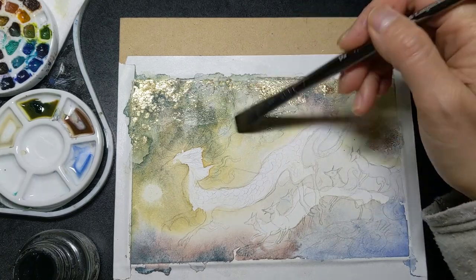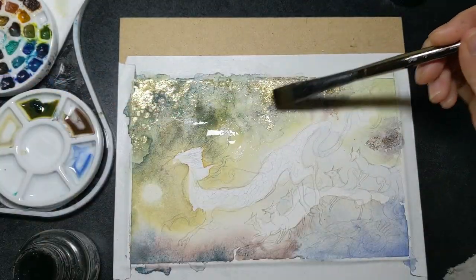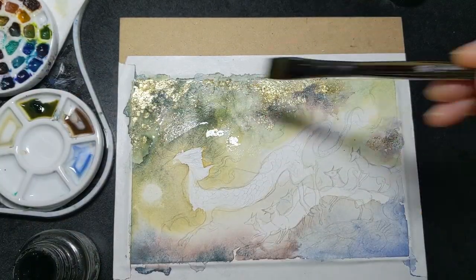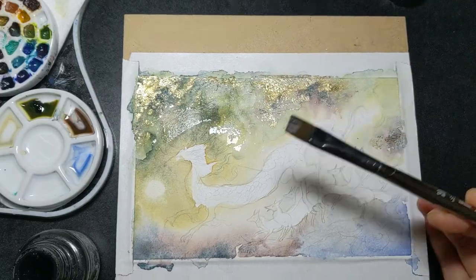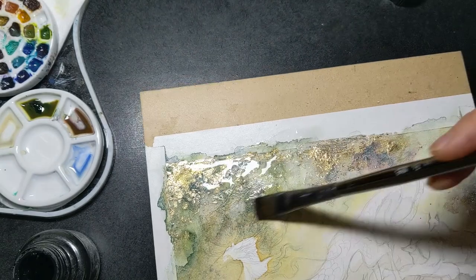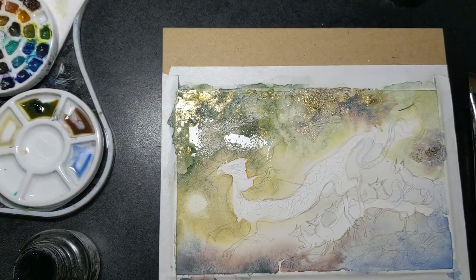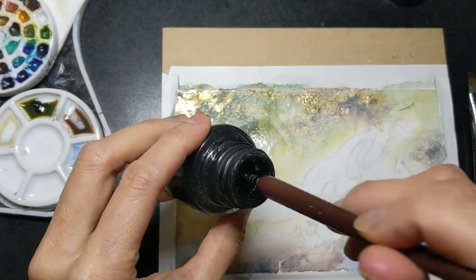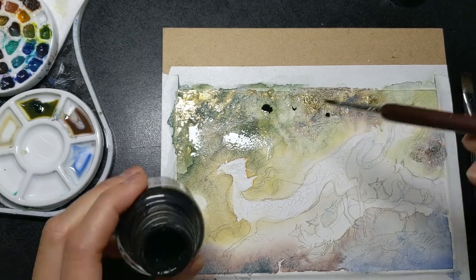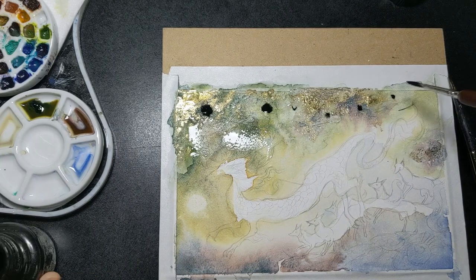So getting everything wet once again, lots of wash layers that I do in the initial phases of my paintings. Okay, this time I'm getting a good amount of water on it. You can see the sheen of the liquid because I'm going to need a lot of liquid for the Indian ink to flow in. And I'm going to take some of this stuff and just drop it in. I don't really need a ton of it. I just need a few drops because they will go far.